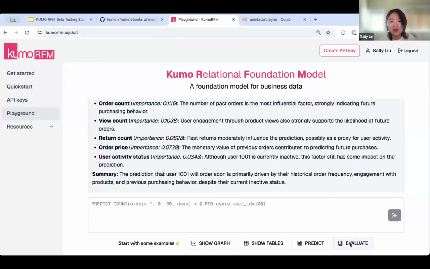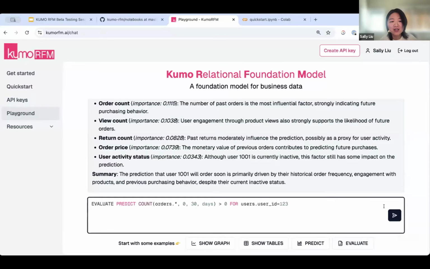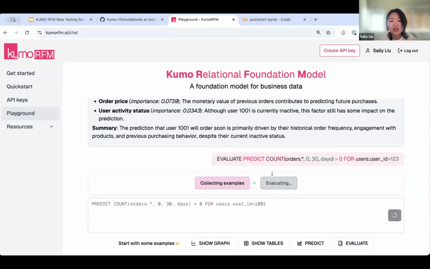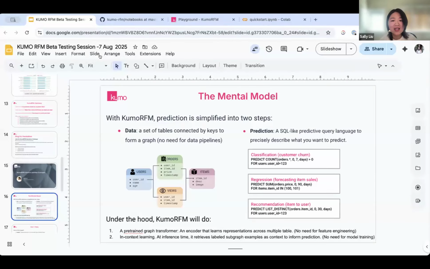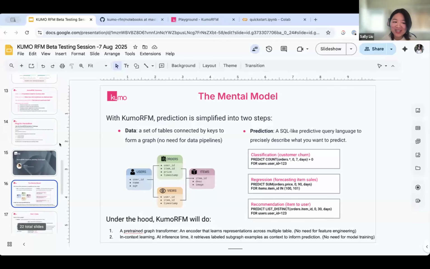So we also have an evaluation function where we can collect examples, evaluate them, and give out the predictions here, along with some of the major metrics you can see, to evaluate how well the model performs.